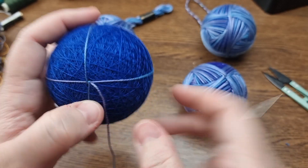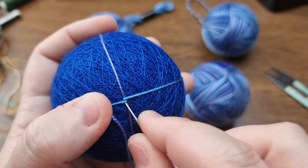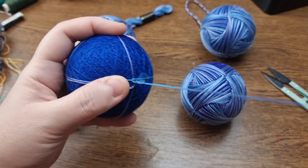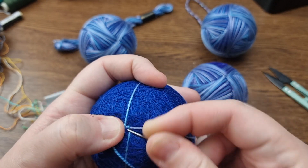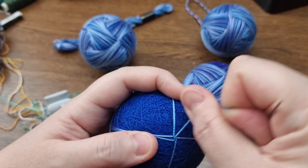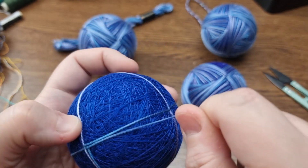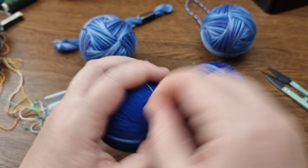The thread should be secured, and even if I pull it there's no gap — this is really important for the first row of stitching. I pull up the threads and stitch at the joint of the markup lines. The first row should be as close as possible to the markup. If it's bigger than two millimeters from the markup line, you have to redo it.